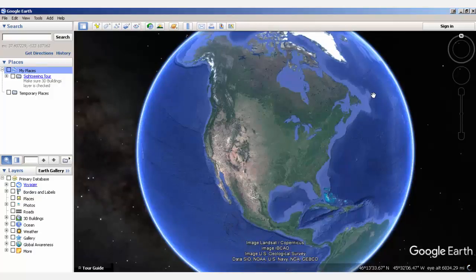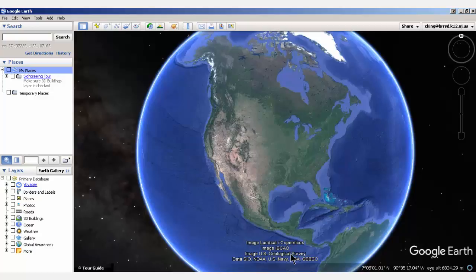What we should first do is go up and click the Sign In menu in the top right-hand corner. Clicking the Sign In menu and signing in to Google will give you the opportunity to save and share all of your lessons and different activities that you can do within the program itself.